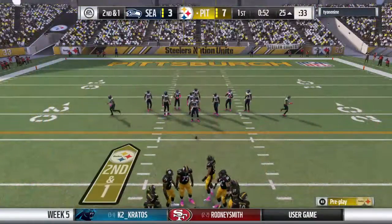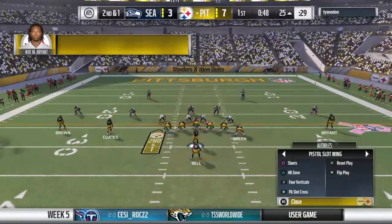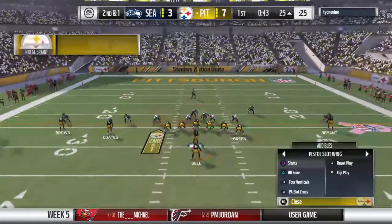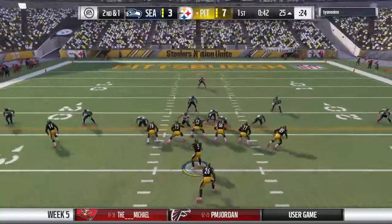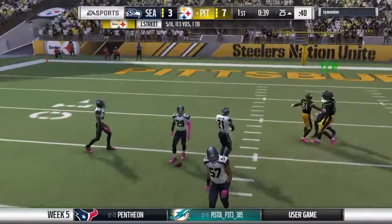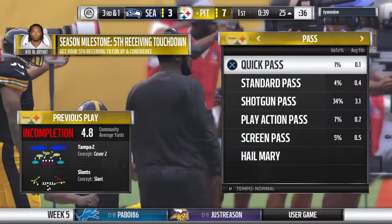And after the play on the ground, that brings up 2nd down here. This drive is turning into an extended one, and the guy carrying the ball, he's becoming more like a body blows guy. Every carry is putting some damage on the defense. So after a while, I'm not too sure how many guys are going to want to run up and tackle him. Antonio Brown, the intended receiver, and it's 3rd and short.